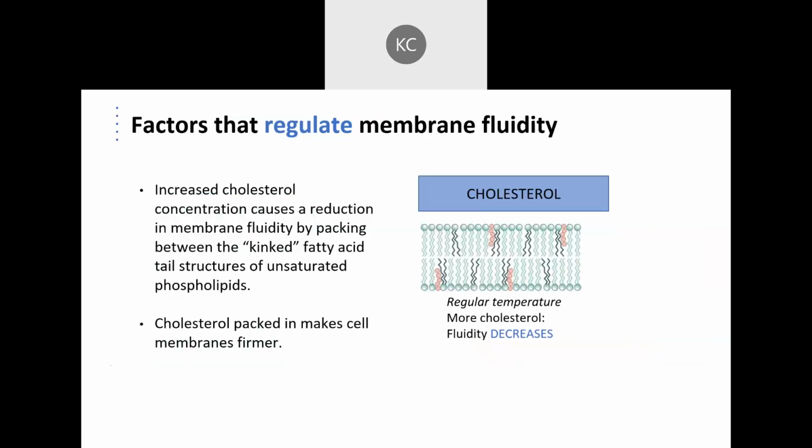All right. We can also change the amount of cholesterol that we find in our plasma membrane. Okay. So cholesterol is a lipid-based molecule, and it can pack tightly in between adjacent phospholipids, right? So you can deduce that the more cholesterol we pack in there, the tighter the membrane is going to be, the tighter those phospholipids are going to be opposed to each other, and so the less fluid it's going to be. So more cholesterol, the less fluidity you have in the membrane.